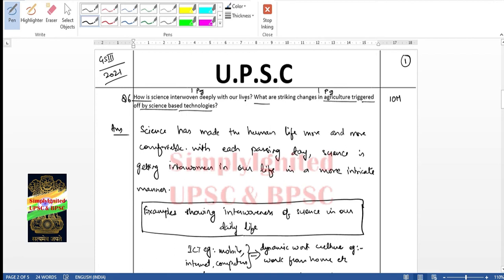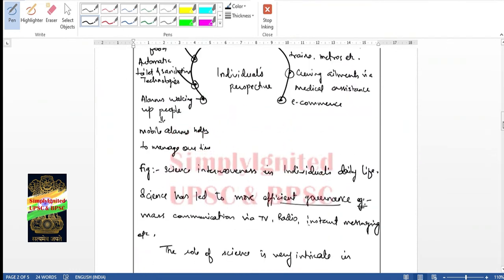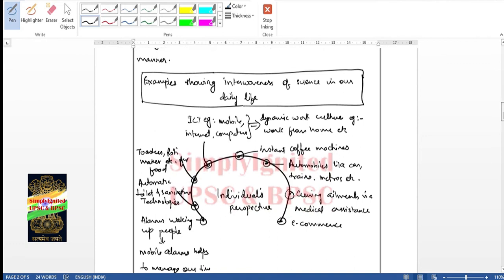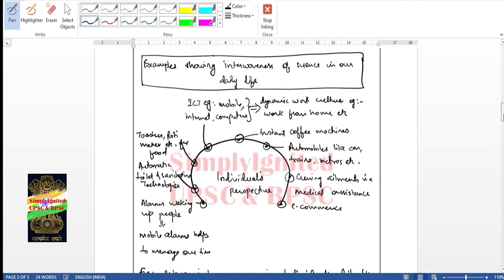I tried to give a diagram so that the answer consolidates, or else it would have gone to 3 to 4 pages, right? I have given 4-5 points here via the diagram, and 4 points here. So 8 points for a 10 marker is more than enough. You will get about 5 to 6 marks here, which would be best. And I wanted to give data here. Examples are there in almost all of these things, so it will fetch you some marks, 2-3 marks from here.